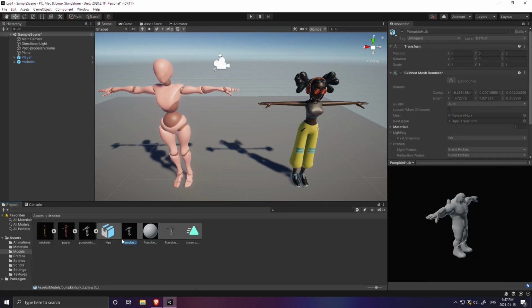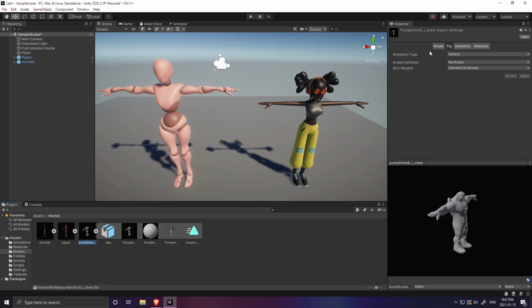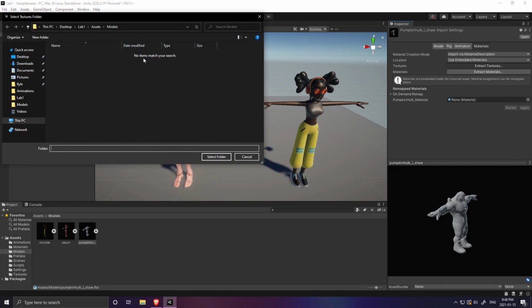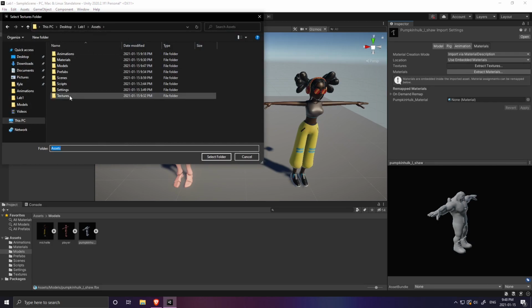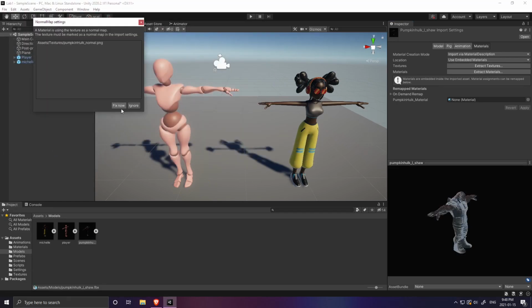Luckily, all we have to do is click here on our file, go into materials and click on extract textures. So I have this textures folder that I created. I'm going to select it, and we're just going to extract the textures in it.